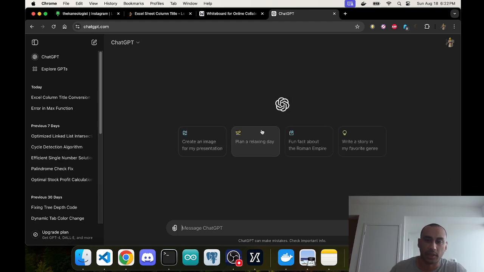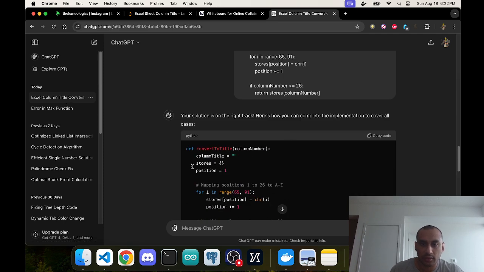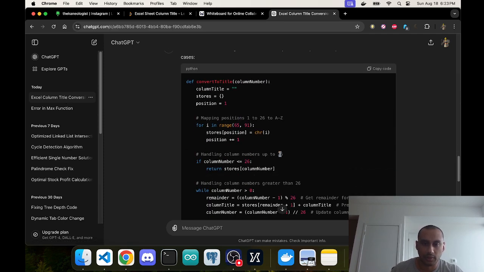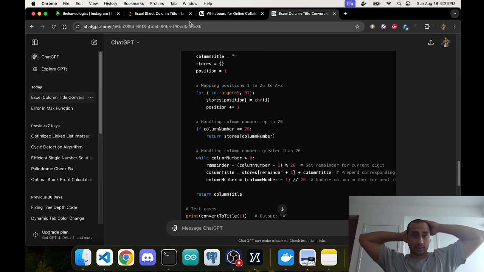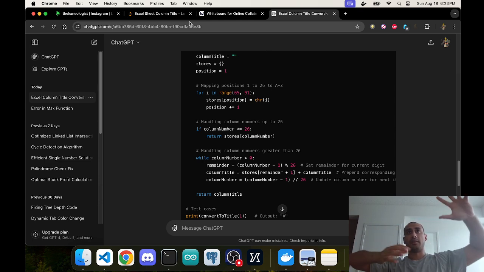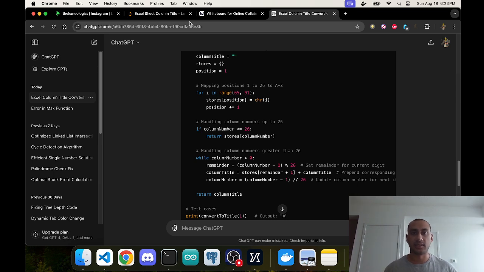Okay, so I have a column title, range thing. So I'm doing the right thing here. Handle up to 26, greater than 26. So yeah, see, this is what I was talking about. You have to have some sort of remainder, but I didn't know how to do it correctly because I was thinking of dividing it. If you scroll back a few minutes, if you divide by 26, you get some sort of remainder. So if you get 1, that tells you everything for one column, and then past 26 you have to divide again to see how many columns you get or something.